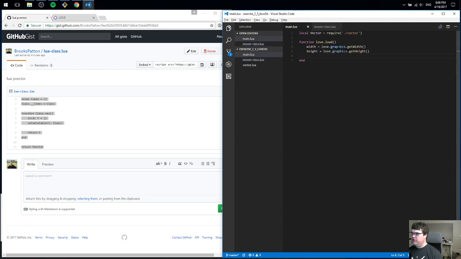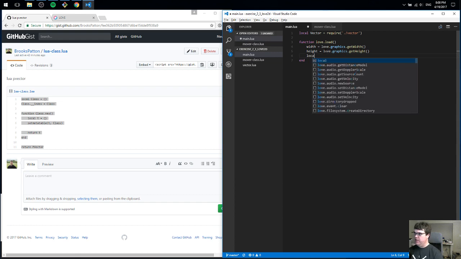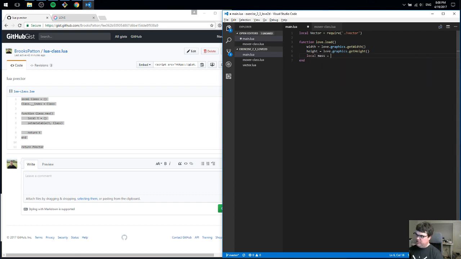So if we say local mass equals, let's do 1. And then we can say local location equals vector.new. Let's start with 0, 0.